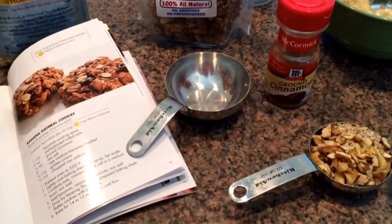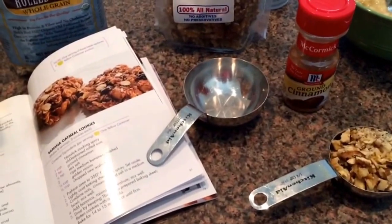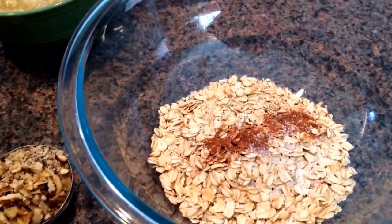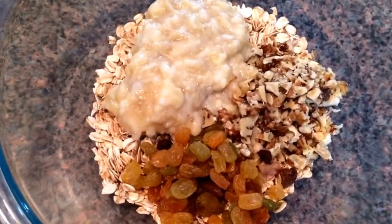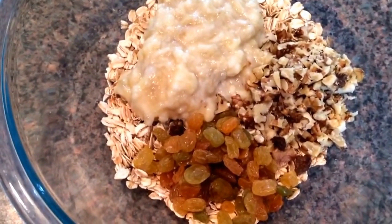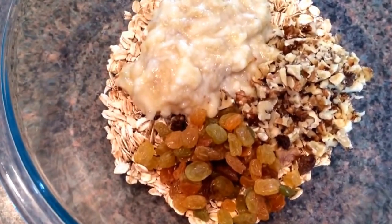Okay, so the very last thing I am making today are the banana oatmeal cookies from the 21-day fix eating plan. I have my oats and my cinnamon and my salt in the bowl. I'm gonna get those mixed up. Okay, so I added the 2 mashed bananas, a quarter cup of chopped walnuts, and a quarter cup of golden raisins, and I'm gonna go ahead and get it mixed up, and then I'm going to put heaping tablespoons on the cookie sheet.